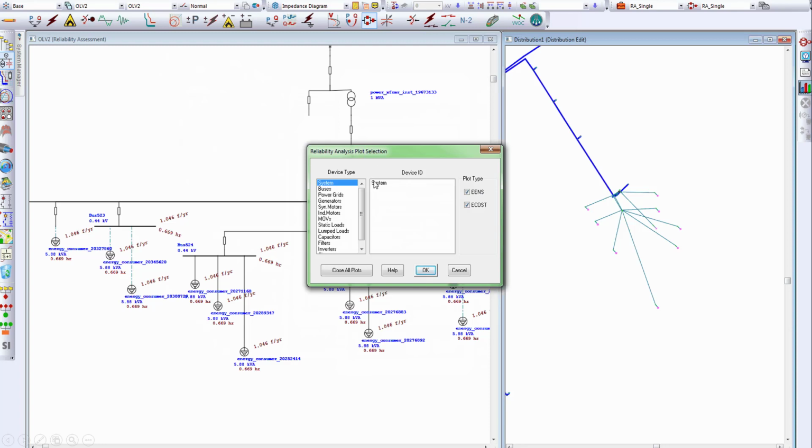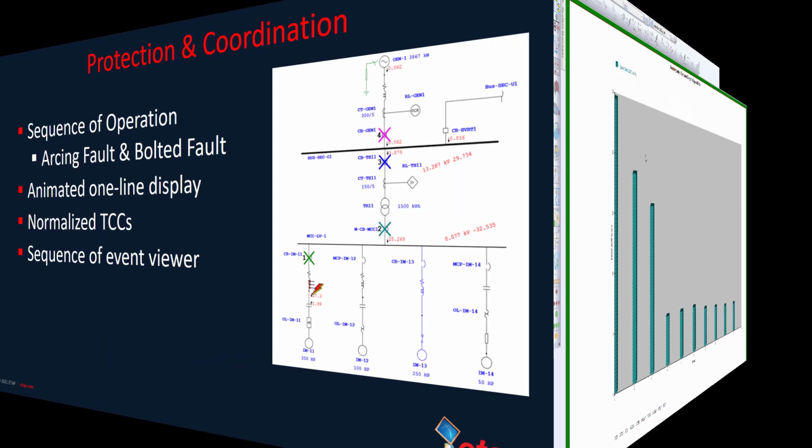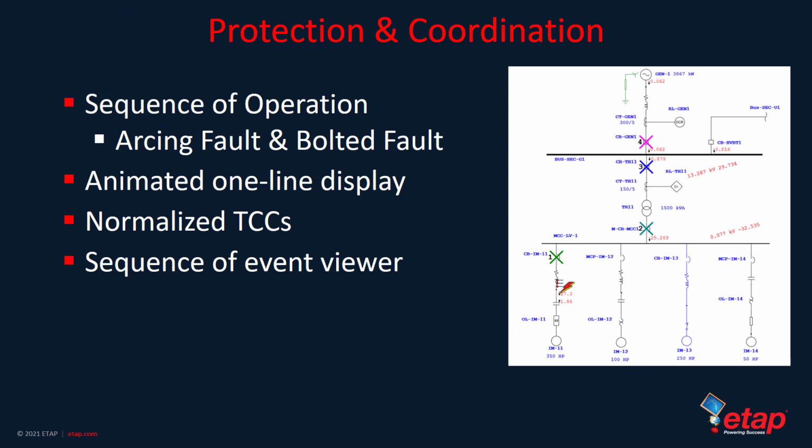Here we're about to do a plot selection of the entire system. We specify the plot time, and here we can see the sensitivity analysis for expected energy not supplied, or EENS, being displayed for the results.